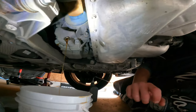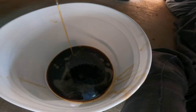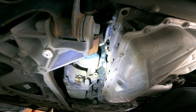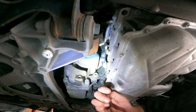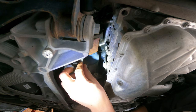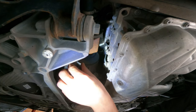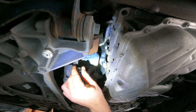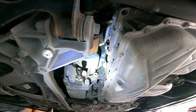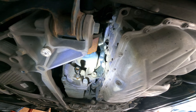Where's the dog? Boom. All right, and we're back. It's still dripping, so I'm just gonna put the plug in. I'm just gonna use the same torque specs as the rear. I think it was 19 newton meters. I gotta get my torque wrench. I guess I'll be right.